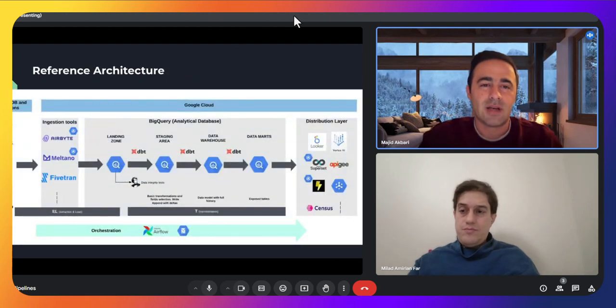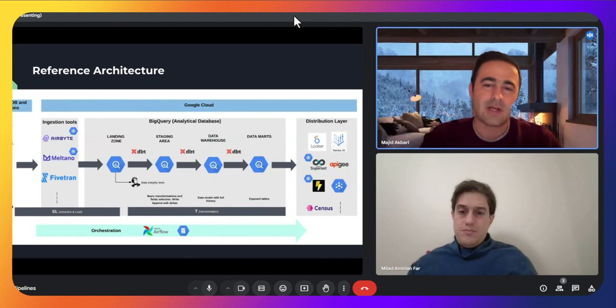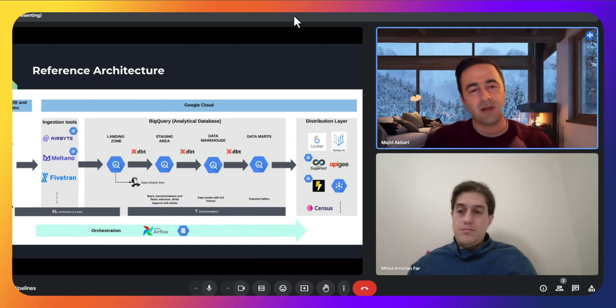Here is the reference architecture that I got from a Medium article. It's about a pipeline on Google platform, mainly BigQuery as an analytical database. As you can see on the left side, we have these databases and applications as source, as input, and we are going to use some data for mainly analytical purposes.